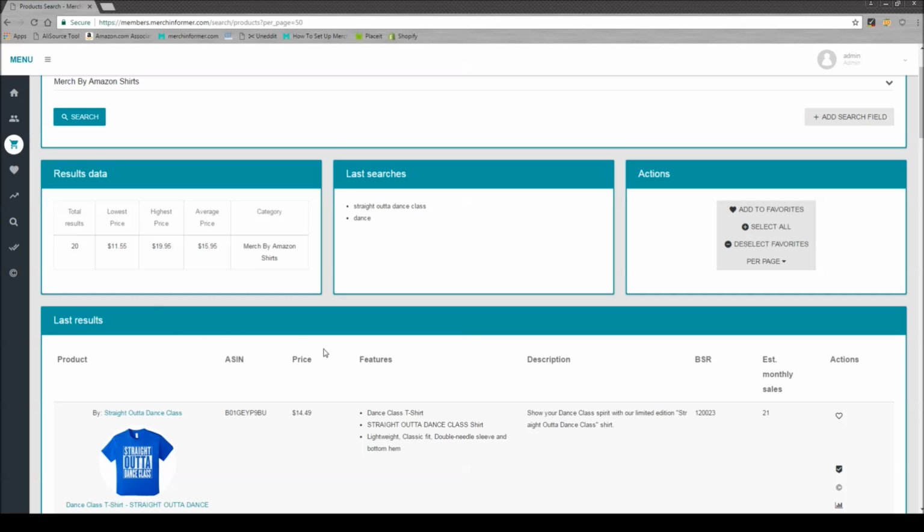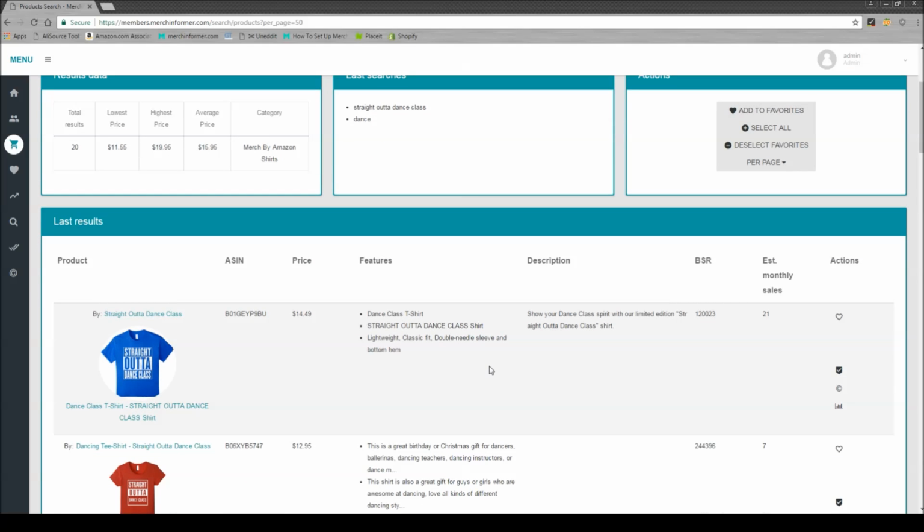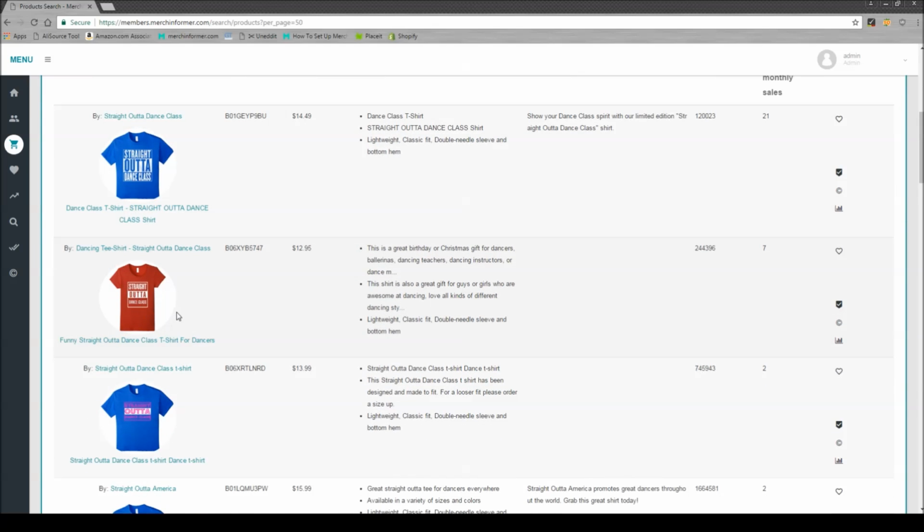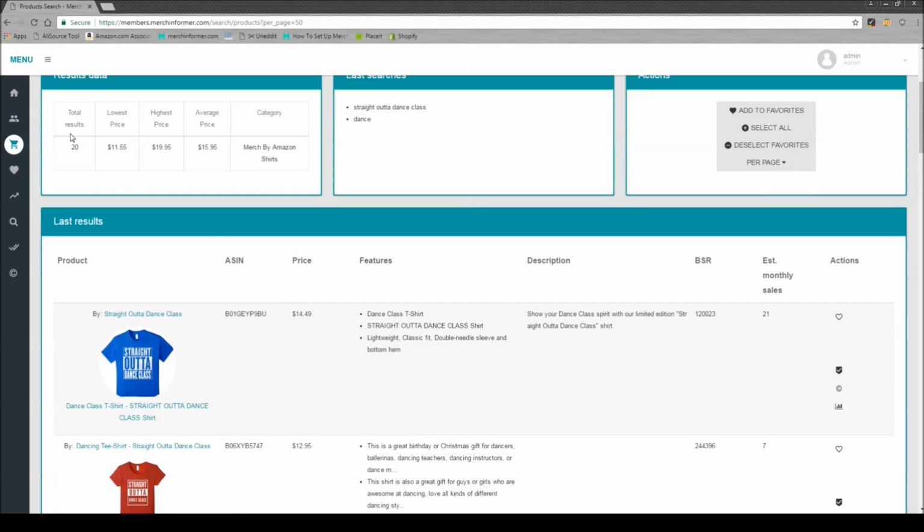So as you come down here, what you want to look for is that the niche that we are looking at has demand, and you do that by looking at the BSR and the estimated monthly sales. So as you see here, this is the best seller. This is also selling as well, so 244K BSR. I generally personally like to target around 100 to 300, 400,000 BSR because that seems to be the sweet spot where you're still selling a few units each month or at least each week, but you also do not have as much competition as seen from this particular keyword. It only has 20 designs.